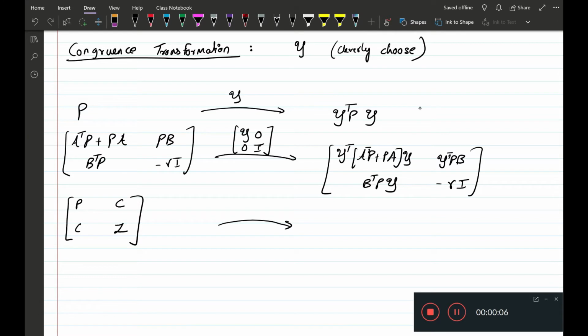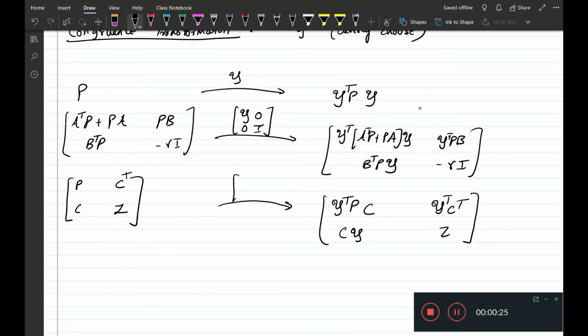So by the way, the C transpose is here. We get these matrices, and now the trick, so we do the same congruence transformation here.